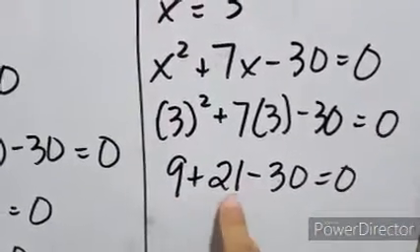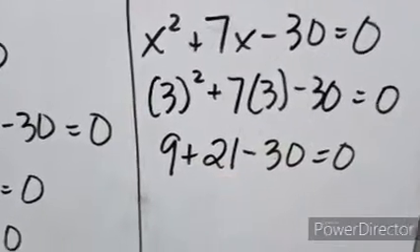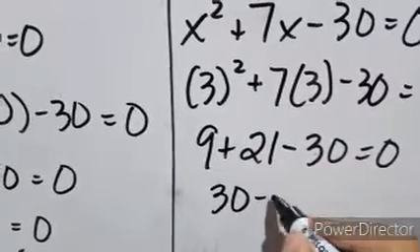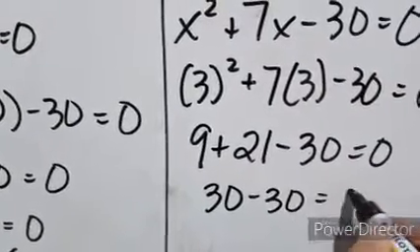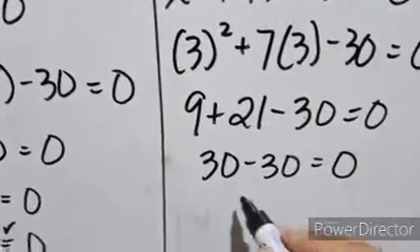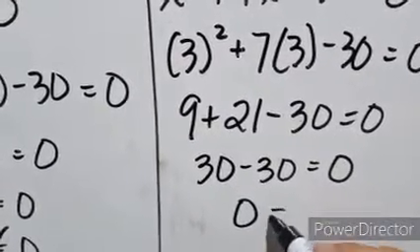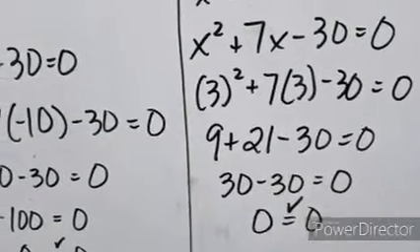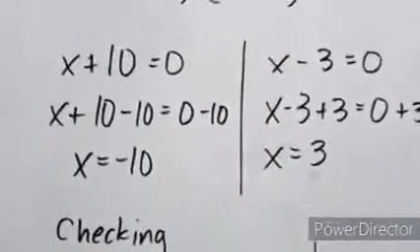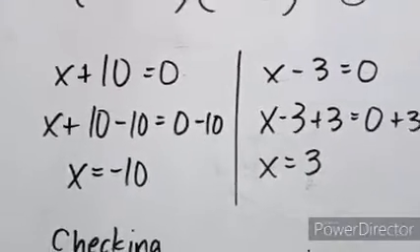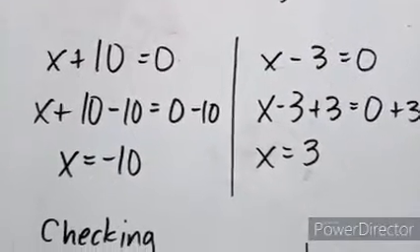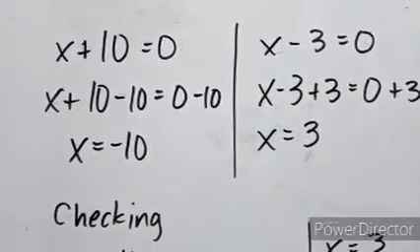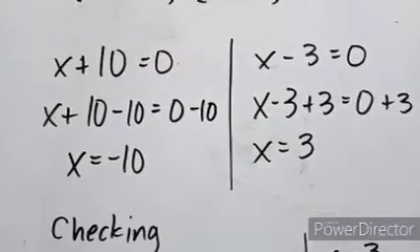So, mapansin natin, 9 and 21 para sa positive. Combine muna natin. So, 9 plus 21 is 30. Minus 30 is equal to 0. 30 minus 30, 0. Therefore, balance na ulit ang ating equation. So, ang ating value para sa ating variable ay na-check na natin and sila na ang ating magiging answer or solution. Next tayo sa number 4.